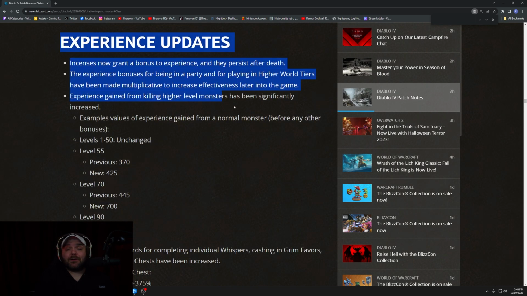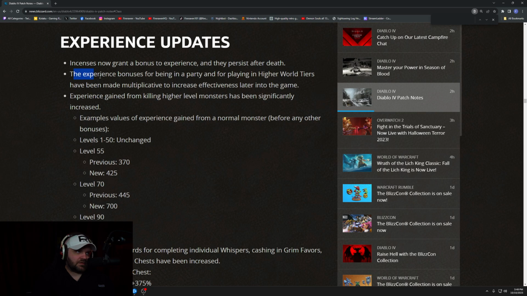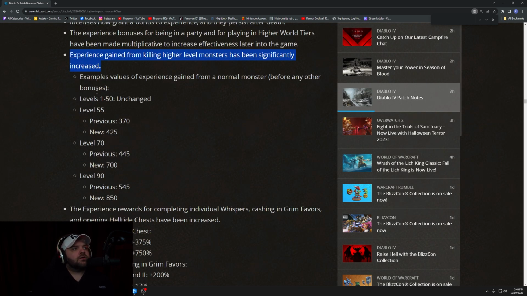Experience updates. This is a big one. So according to Blizzard, we're going to be going 40% faster to 100 starting in Season 2. Increases in incense now grant a bonus 2 XP, and they persist after death. The experience bonuses for being in a party and for playing in a higher world tier have been made multiplicative to increase effectiveness later into the game. Experience gained from killing higher level monsters has been significantly increased. This is huge. So levels 1 to 50 have been unchanged. Level 55, you get like, what is that? 55 more XP. Yeah.